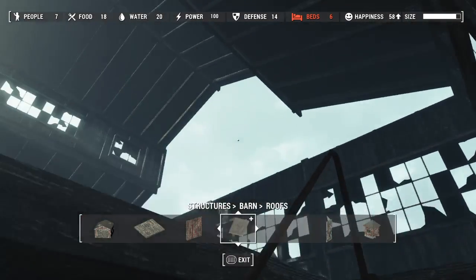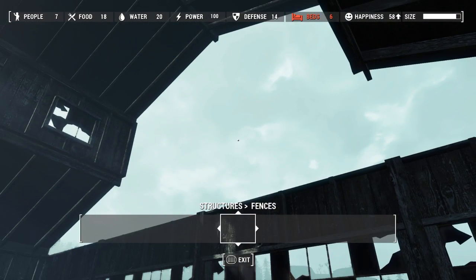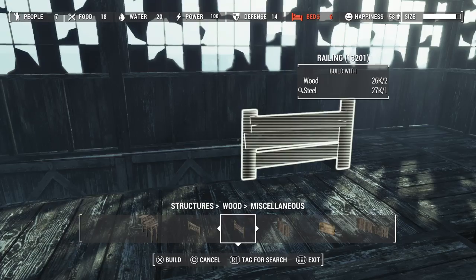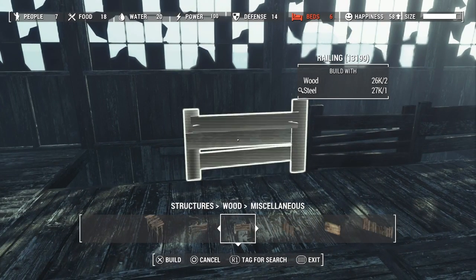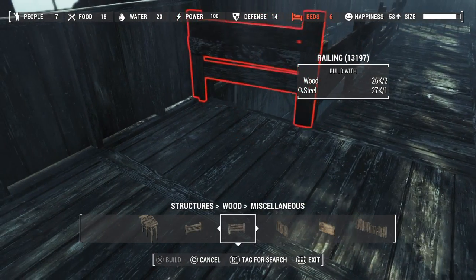Now of course we're going to fence that over, in fact let's do that right now because it's starting to get a wee bit annoying. Those fences are just ugly. We're gonna go to wood and miscellaneous, and we're gonna use these. I'm gonna switch them up with that. Switch back to that. Keep that one there.